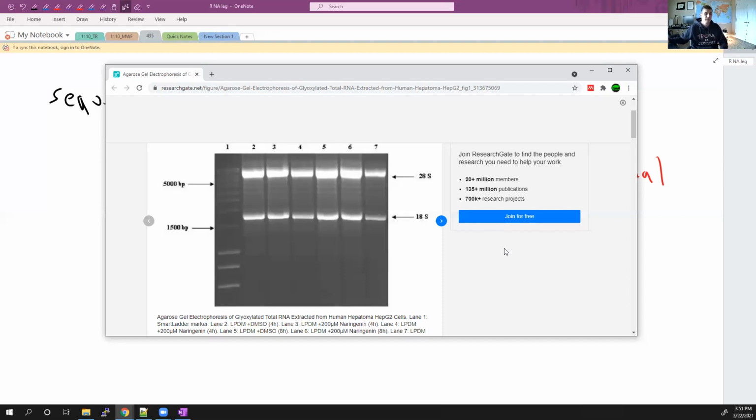I sent out a video that explains how we get just the mRNA out. Because if we just sequence raw RNA, all we're going to see is all of this ribosomal stuff. So we have to specifically isolate the mRNA that's in these smudges. If we get rid of these bright bands, what's left is going to be mostly the mRNA. The tRNAs will be down here, the small RNAs will be down here, but all throughout this smear is going to be the mRNA of interest. So we get rid of that.